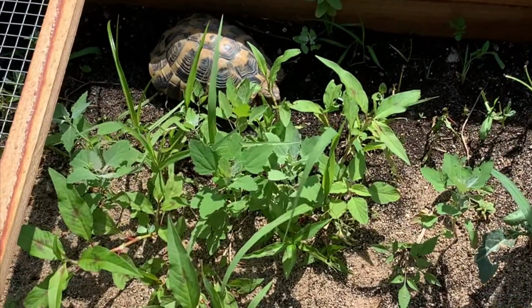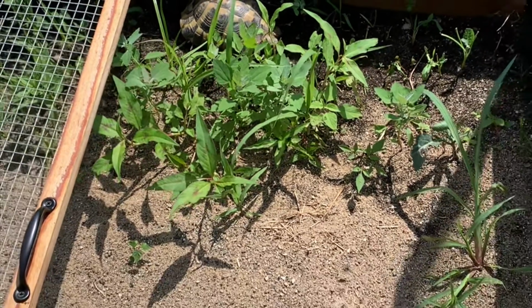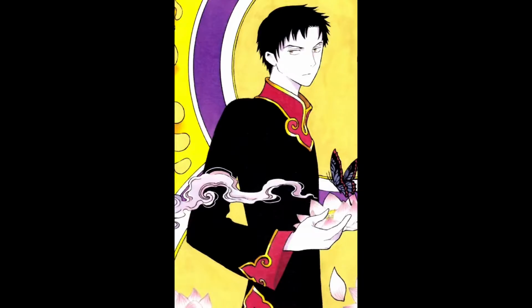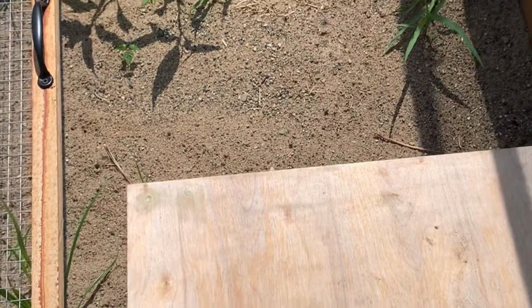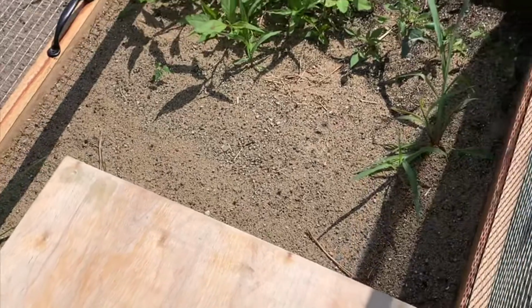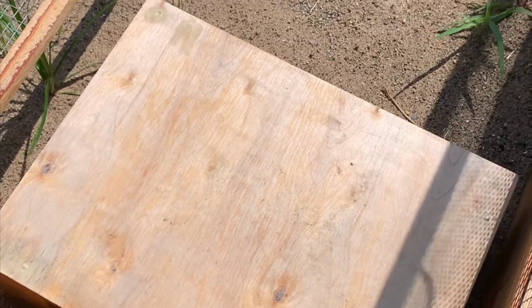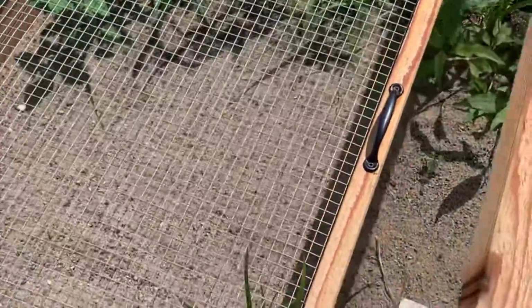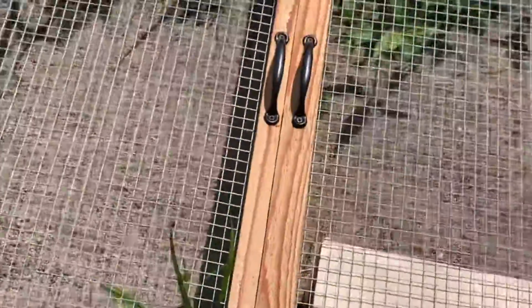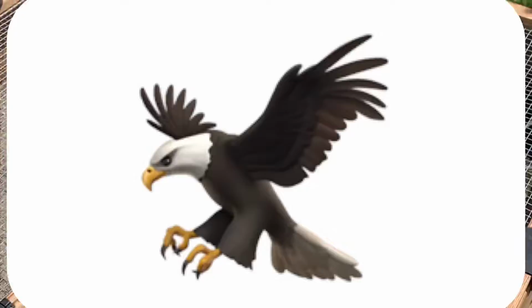That right there is Domaki. He's named after an anime character. He's got plenty of things to sit here and eat if he wants to, or just play around with. You've got a cover to be under if the sun's too hot. The cover on the lid here is for his protection, because we do have birds of prey here, including bald eagles in Newport.